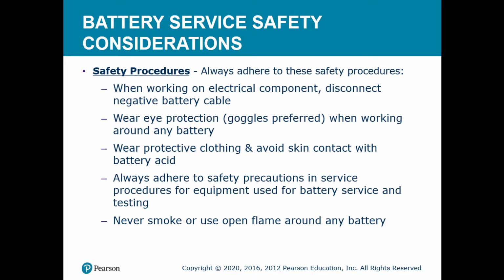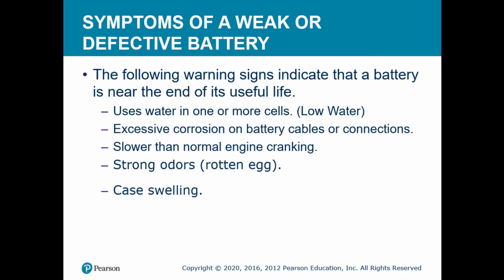There are warning signs when you're working around a weak or defective battery. The warning signs would be low water. If you were able to actually open the battery up and see inside, you'd notice that there's low water. If you can see the plate material, then the water's not there. Excessive corrosion is a good indicator. Slower than normal engine cranking could possibly be a defective battery. It could also be bad wiring too. Odors, such as rotten egg smell. That's something you want to be cognizant of. Obviously, case swelling as well.